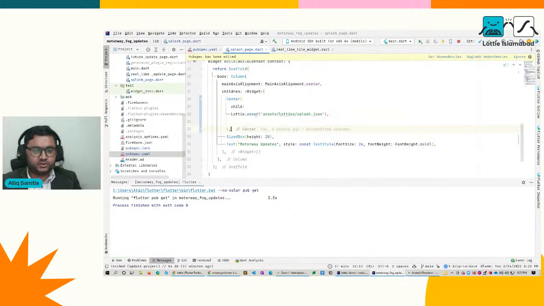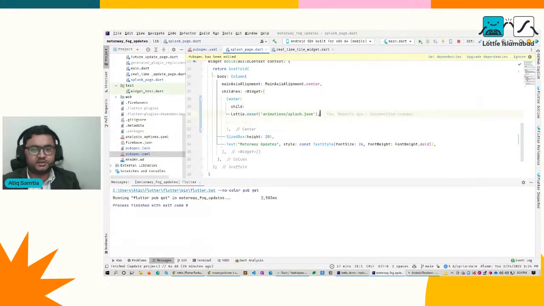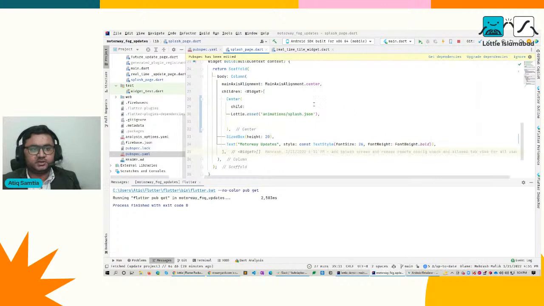Now if we go here, to Lottie.asset, we now need animations/splash.json. Whenever you update the pubspec file, you need to run pub get. In the IDE it is automated. Now I restart the app.